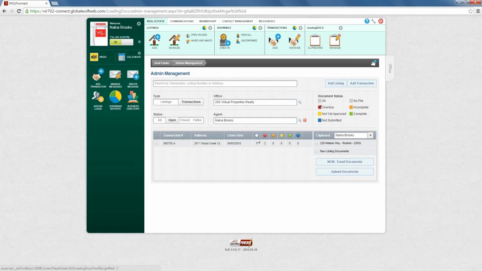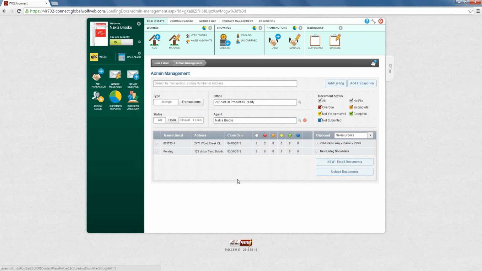And at that point, it's going to show me any transaction or listing, depending on what I have selected here, that has an item that is overdue. Let's go ahead and go back and select all again.